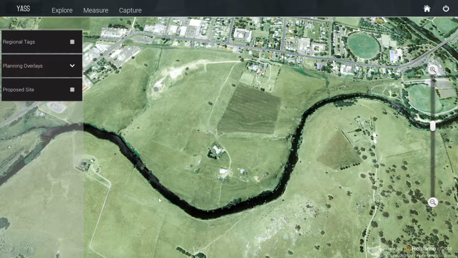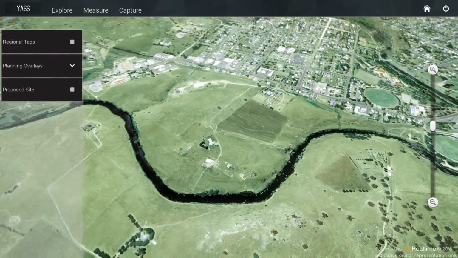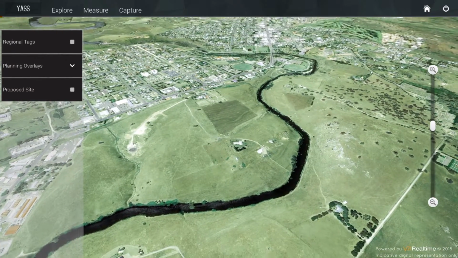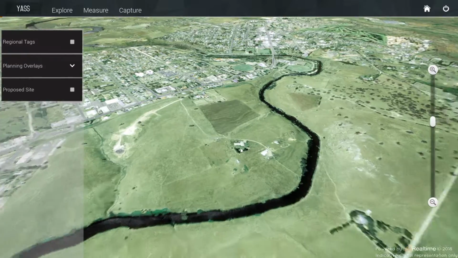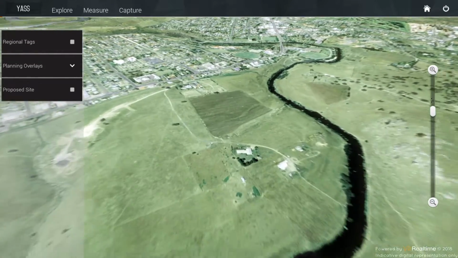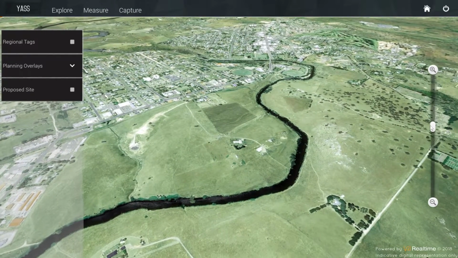And once you're ready to interact, you will see a top-down view of the development site. Now, using our mouse, when we click and hold the left mouse button and drag it across the screen, we can adjust the view angle. We can use the mouse wheel to zoom in or out of the site, alternatively also the zoom slider on the right side of the screen.